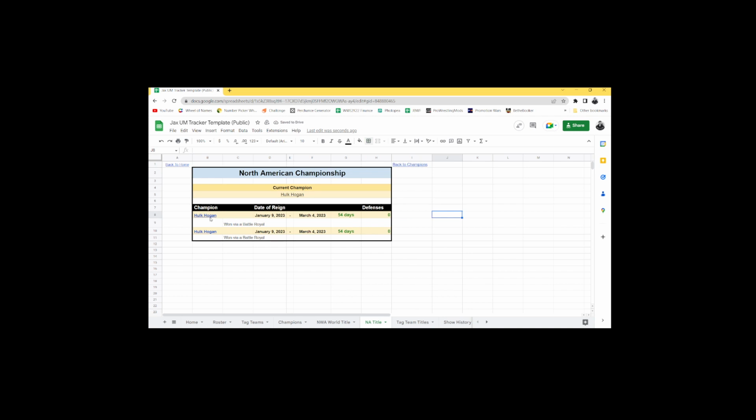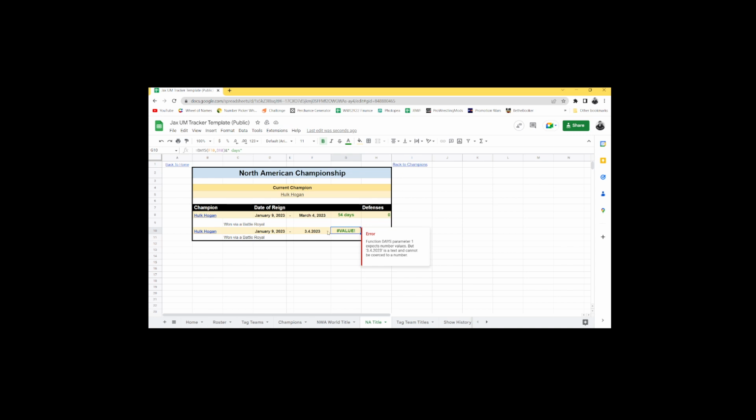So here's your current champion up here and your previous champion down here. You'll notice if you click on the date, at least with this spreadsheet, it says equals today. This could be any date you want. You can input an actual physical date if you're using a historical mod or something like that. For the purpose of this one, we'll just keep it under today. So when you move your wrestler down, you'll want to change that to whatever date was still in there. So you'll want to put 3/4/2023 so that it keeps the date for you over here.